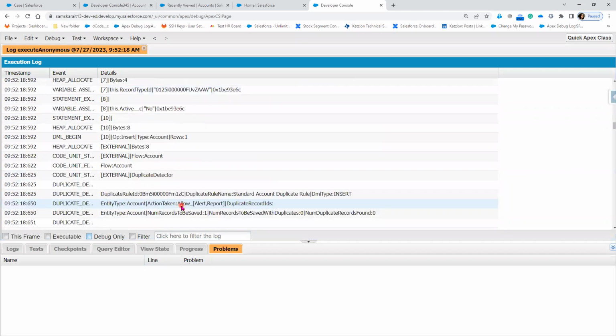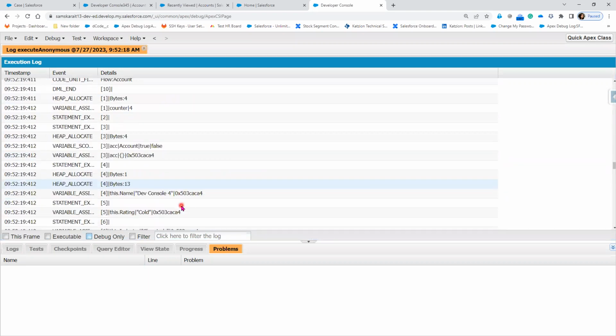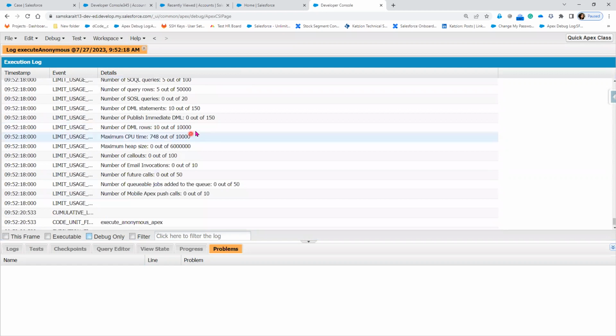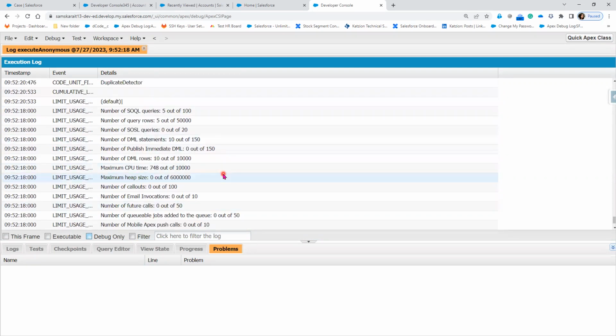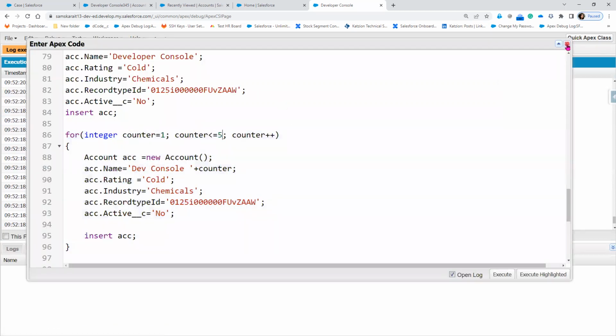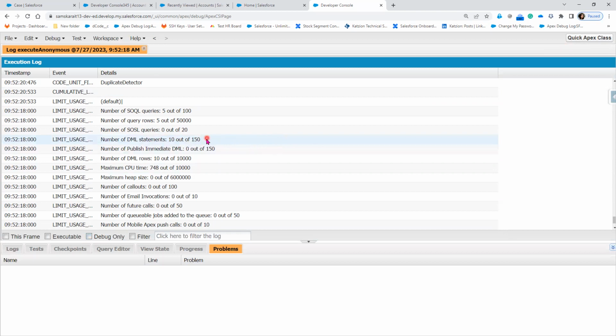Because of this, there are DML limits, right? The DML limit is 10,000 rows we can insert, and the number of DML statements is limited. The number of DML statements executed is 10 times, out of 150.